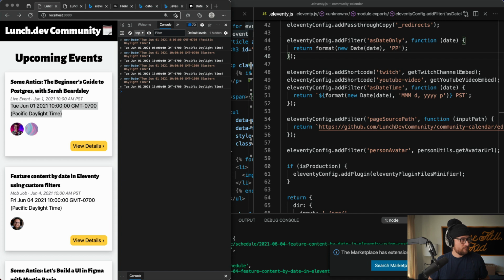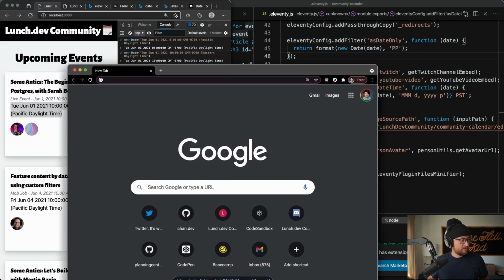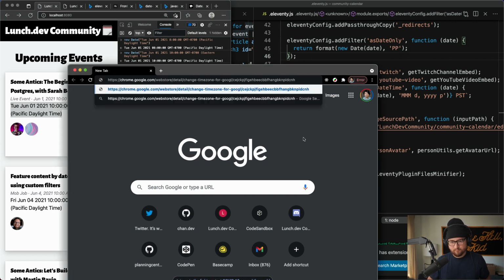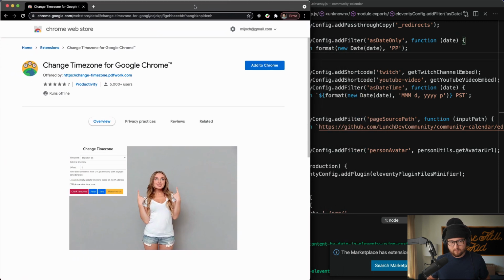Mm-hmm. Okay, I'm going to download this plugin and see what we get. I don't know if it'll do it on the page or in the console too, but I think that's essentially what we're trying to account for, right? We're trying to say we need a browser that's in a time zone that's not our given one, and we want to call new Date on the ISO or UTC string generated statically.